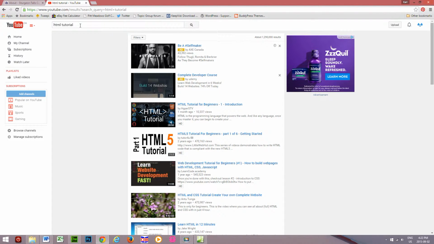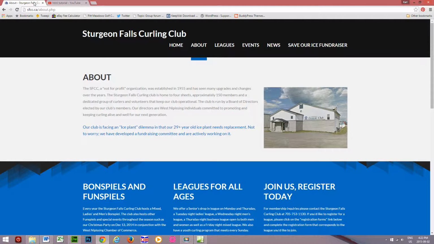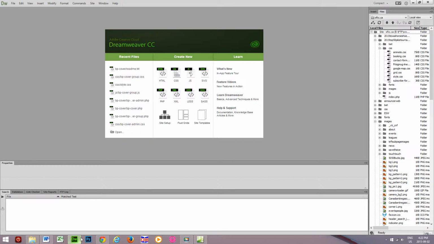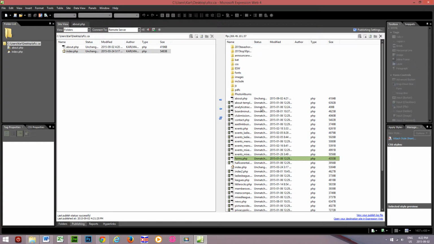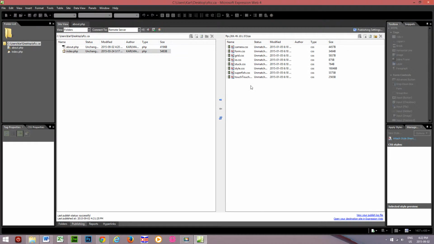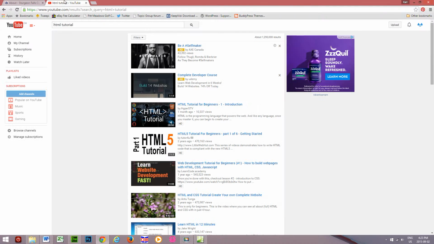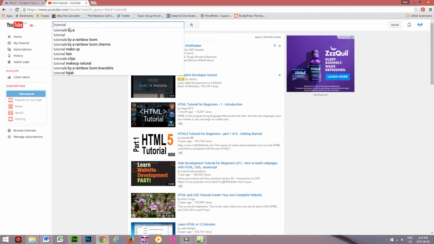You can also learn CSS, which is a way that you style your web pages. Oh, pardon me, that's not the right one. How you style your web pages is called CSS, and that's a little bit of a different coding language. There again, it's very simple to use, and once you understand CSS and HTML, you can pretty much build a website on your own. You don't really need to know JavaScript and all that other fancy stuff. HTML and CSS is all you need to know.